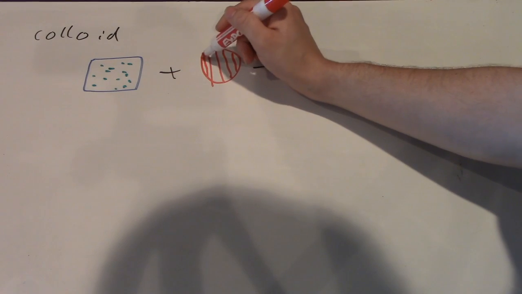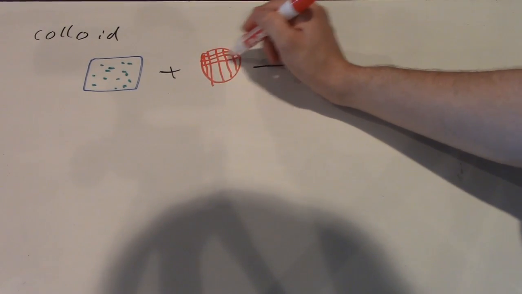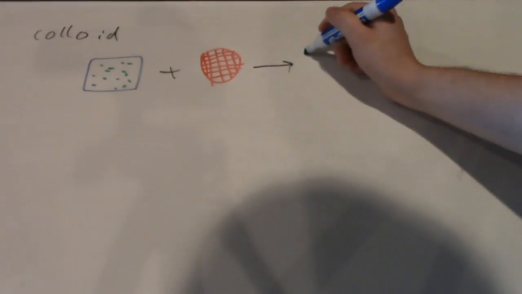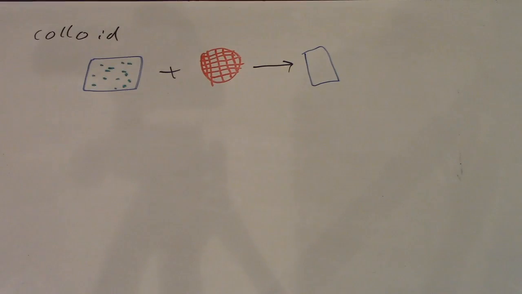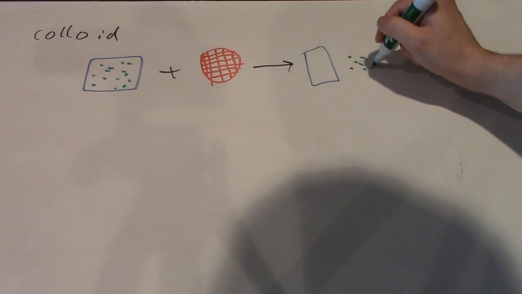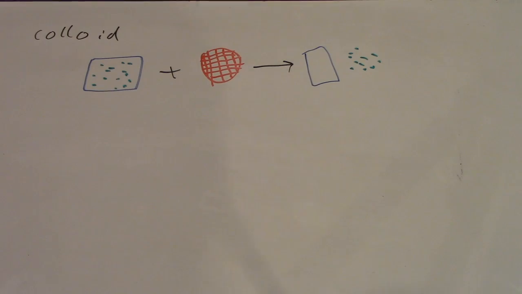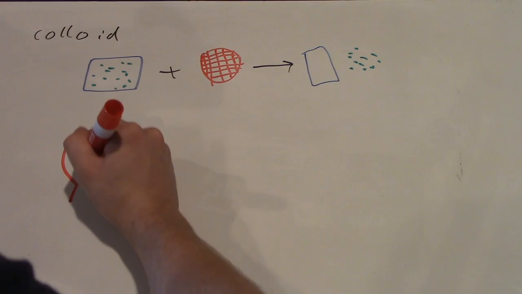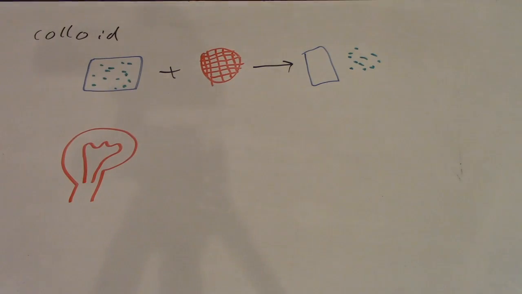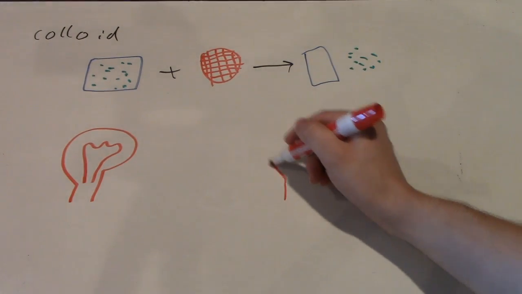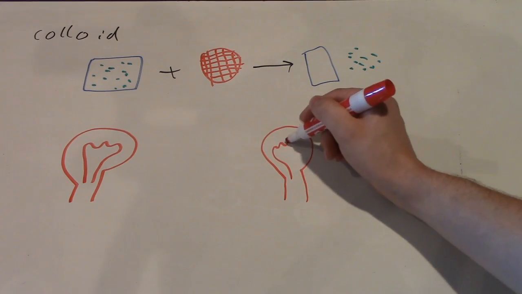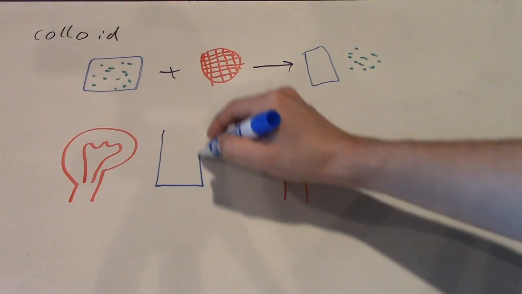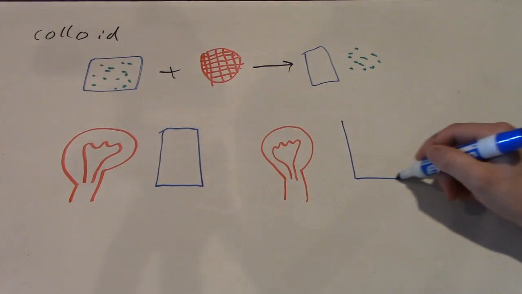Also similar to solutions, and unlike suspensions, colloids are stable, in that the particulate will not separate from the medium, at least not until after a very long time. However, unlike solutions, colloids can be separated mechanically, such as with a filter. Furthermore, colloids, as well as suspensions, exhibit something known as the Tyndall Effect. This is where light is scattered due to the particles in either a suspension or a colloid.